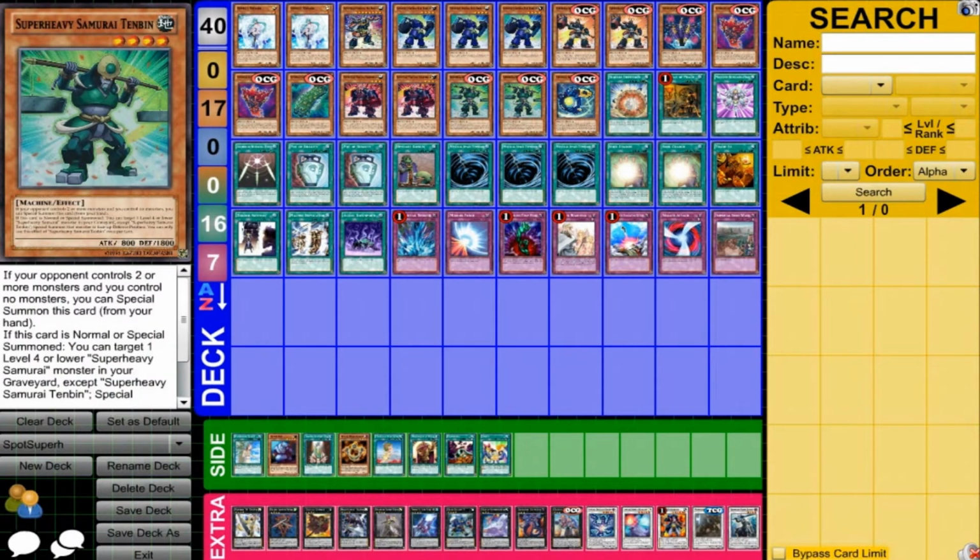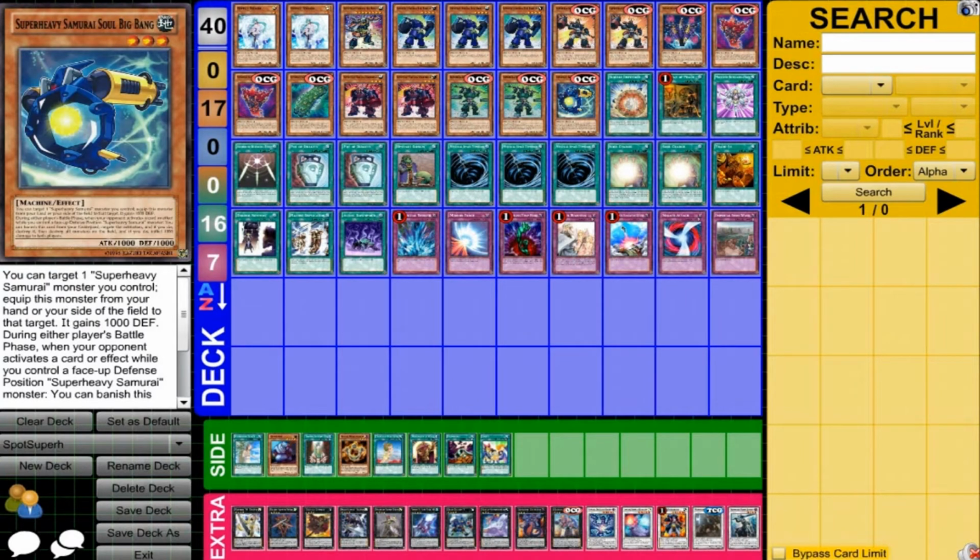And then he's running Tenbin. So Tenbin's kind of a choice one, in order to get out its special summon effect, but its effect by normal summon is still really, really nice, so you can make those plays happen. So I still think it's a really nice card. And then he's running Soul Big Bang. This one I'm still kind of debating a little bit, but being able to increase defense and do some kind of interesting negation is pretty cool. I do like this card.